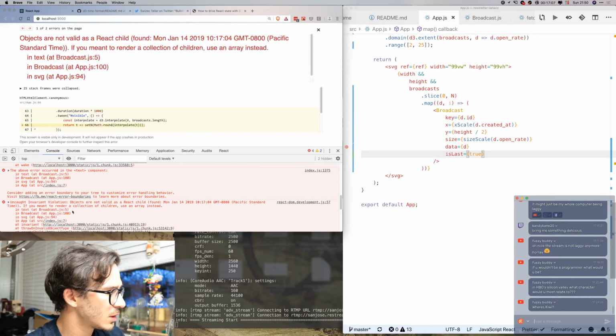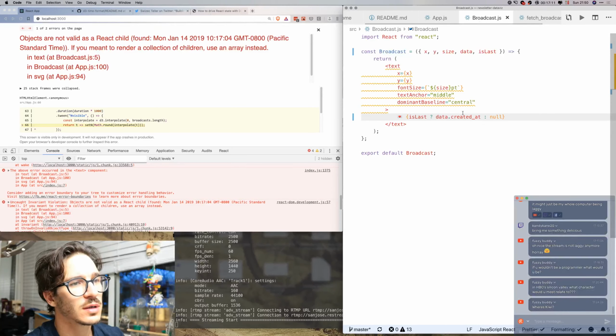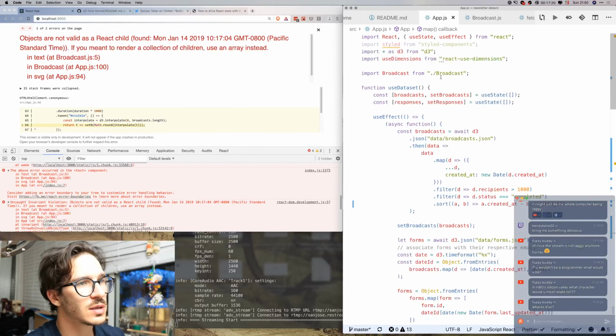What? Objects are not valid as a React child. Oh, right. Because data.createdAt must be turned into a string. So we're going to take the same date thing as here.